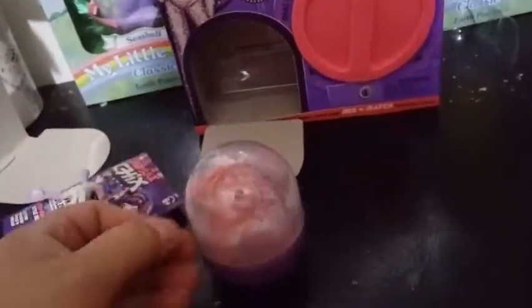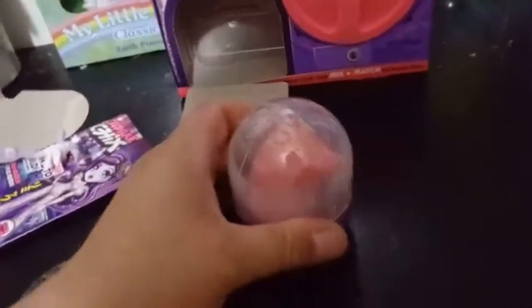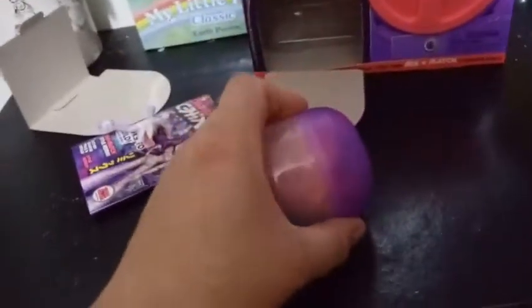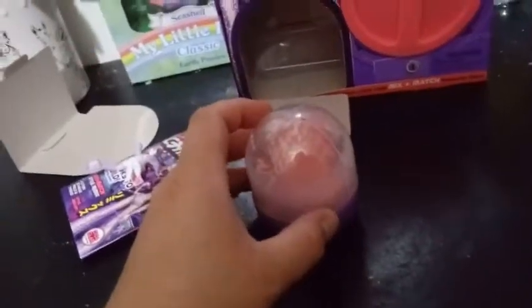There's a tear strip again. So it looks like, are all the bags the same color for all of them? Or do you think maybe they're just pink for, like, pink and... Maybe, I wonder if the capsule colors are different colors for the other capsule chicks from the different collections. We'll have to keep an eye on that. So here's our second bag here. Let's see. We have shoes. Something else in here, too.